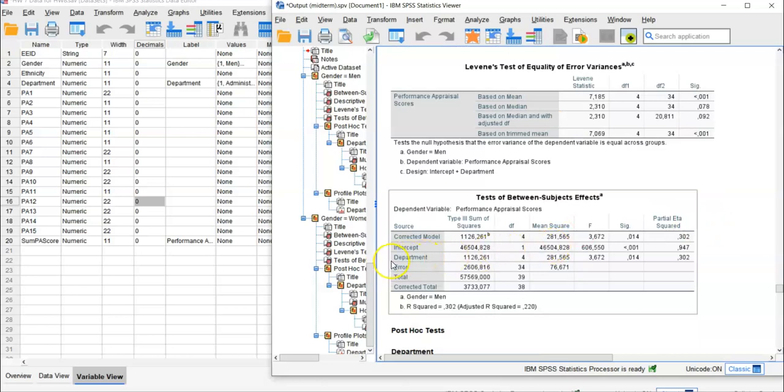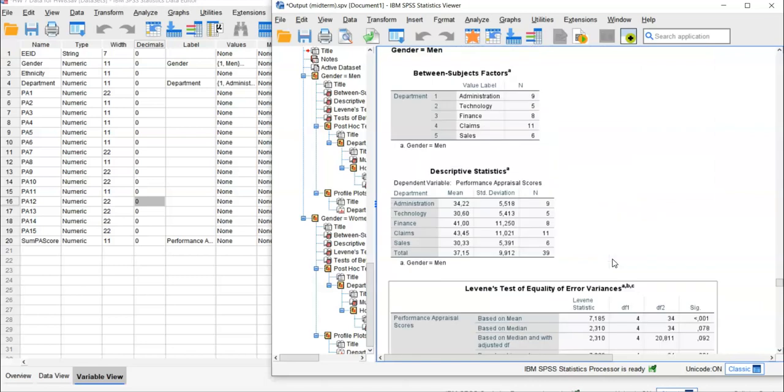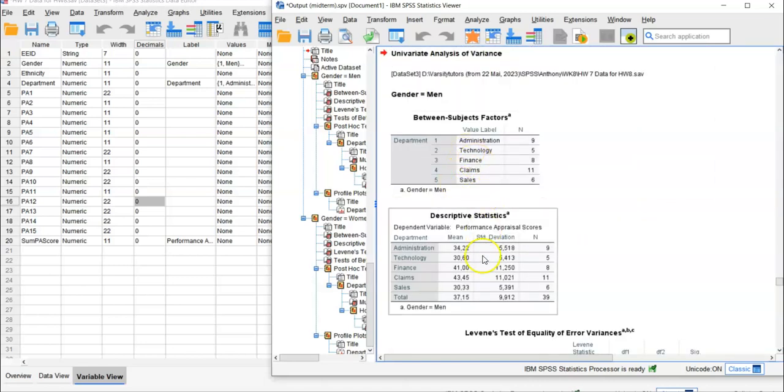Here you can see that department is significant in men, since we split the file into men and women and are now looking exclusively at men. For men, there was a significant difference in means between the five departments. Claims and sales show a significant difference, and also other departments.